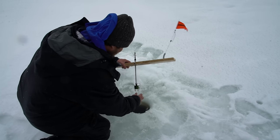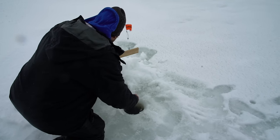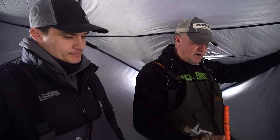Well, let's do this. We'll go down there, we'll set up our tip ups in shallow, and then we've got enough of us, let's start jigging on the break and start from like 16 down to about 26. Yep. I'd like to jig deep and put my tip ups on the top of the break. Right on the top of the break. All right, that sounds good.